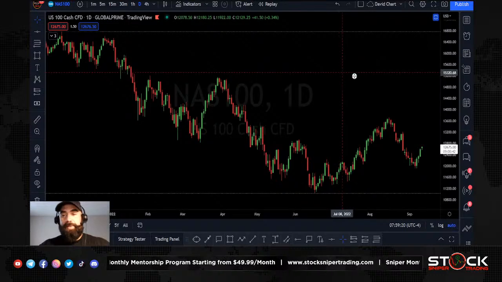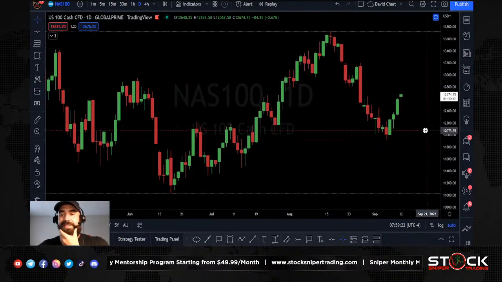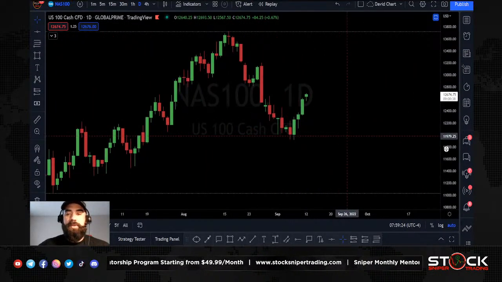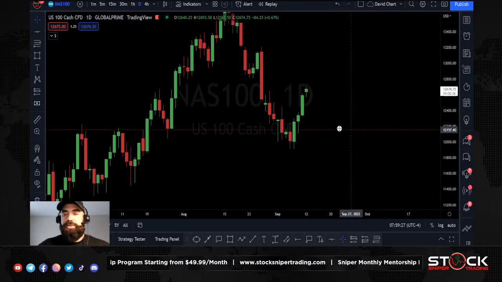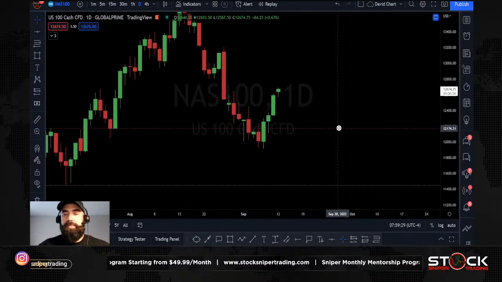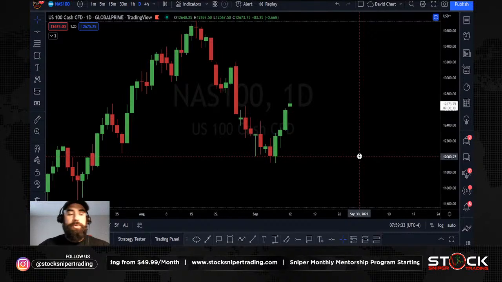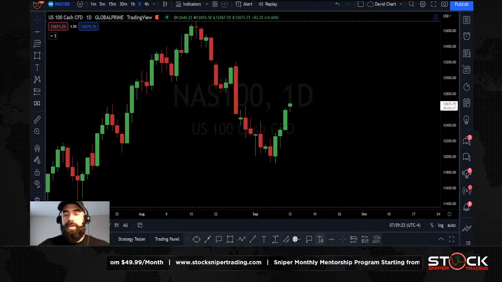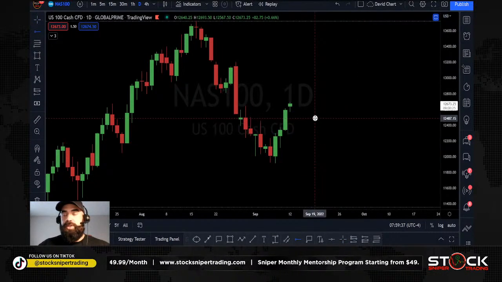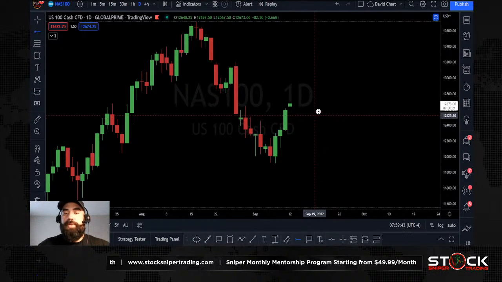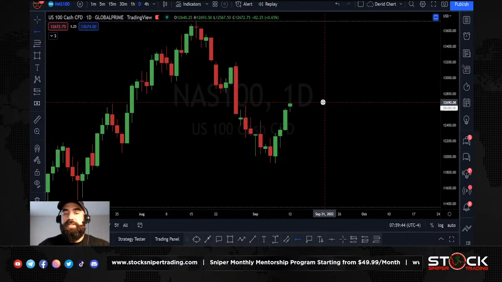So take a look at the gap, guys. This is NASDAQ on the daily here. We're starting to push pretty strong. A lot of strength coming in with market open yesterday. There was a lot of news coming in about the Queen, about the Ukraine war and stuff like that. So indices jumped up a huge gap. They got filled yesterday, but you can see now they're starting to hold that fill and start to push to continue this upside.